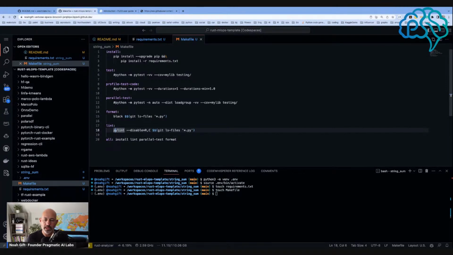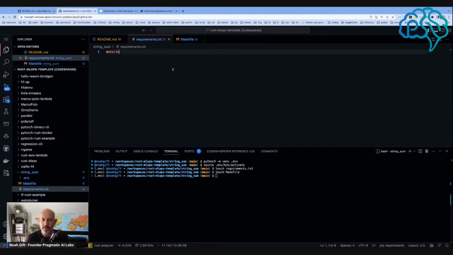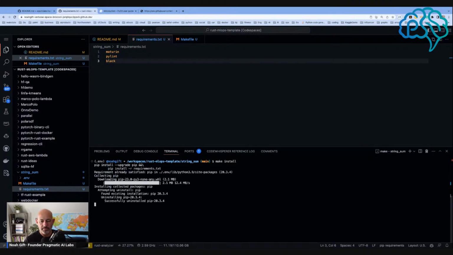And something like that is probably good. So I can just go to the Makefile real quick and just say like, pylint and then black, right? So now if I just say make install, to just get everything in there.